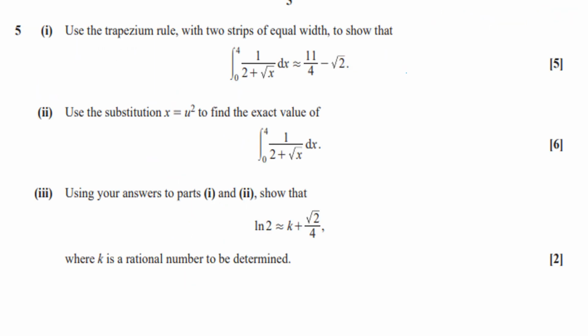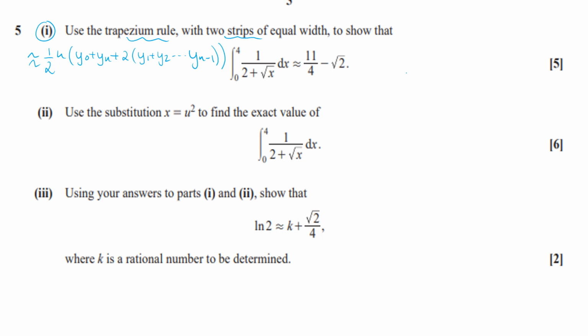This next question, part 1, asks us to use the trapezium rule. The trapezium rule approximates the area, and you get the formula on the formula sheet. It's going to be a half of h of y0 plus yn, either ends, plus 2 of all the ones in between, all the way to y, the one before, and you're going to apply that in this question with just an area that has 2 strips.